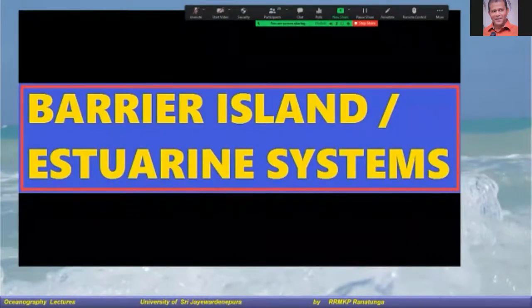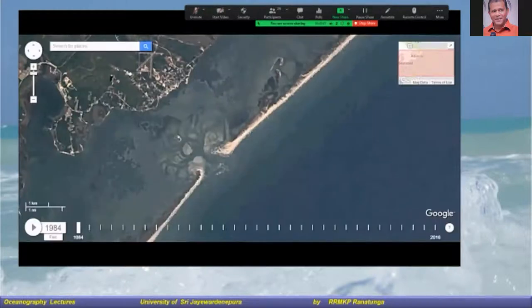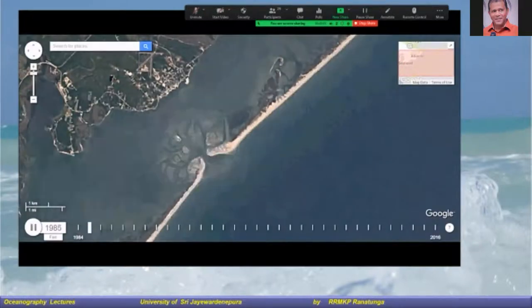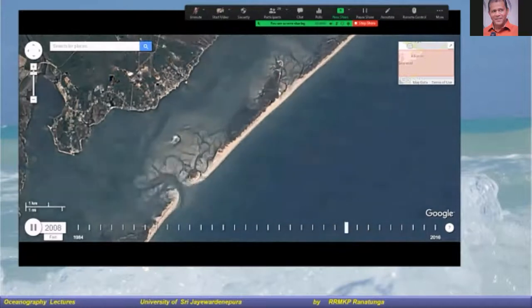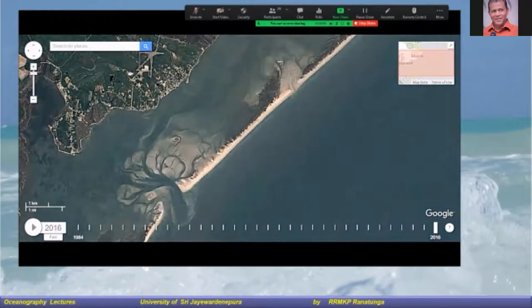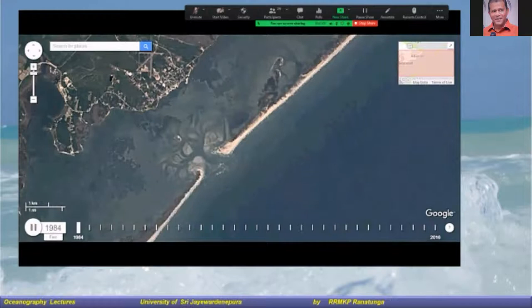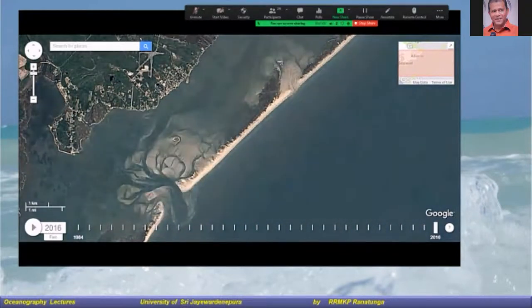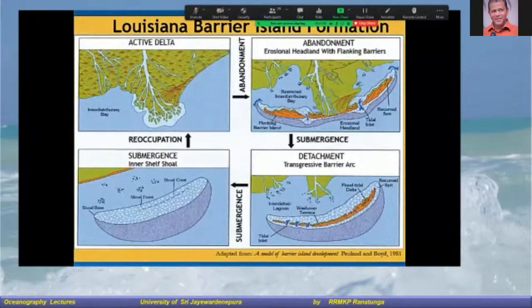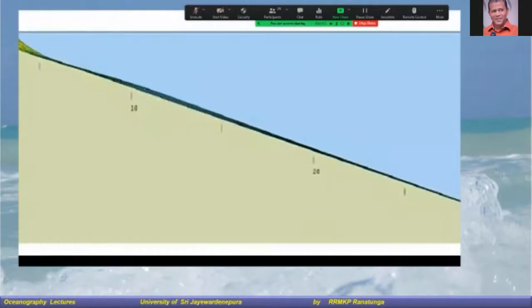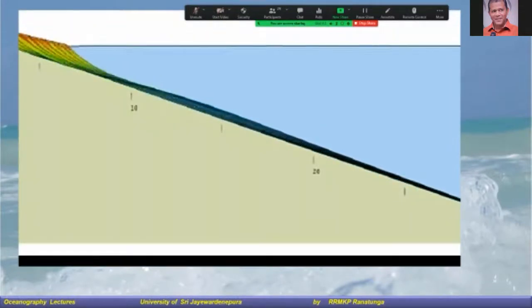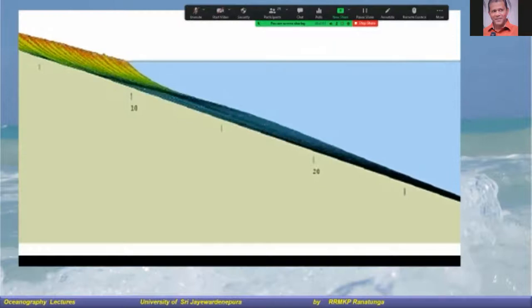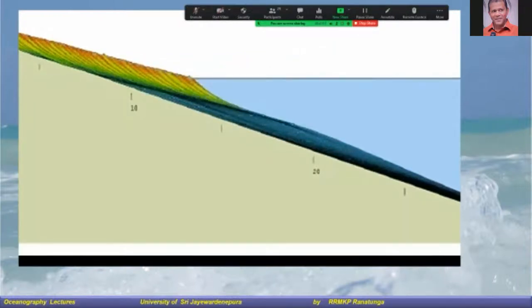Barrier island, estuarine systems. Many depositional coasts display a complex of environments and landforms that typically occur together. Irregular coasts have numerous embayments, many of which are fed by streams. Such embayments are called estuaries, and they receive much sediment due to runoff from an adjacent coastal plain. Seaward of the estuaries are elongate barrier islands that generally parallel the shore. Consisting mostly of sand, they are formed primarily by waves and longshore currents.